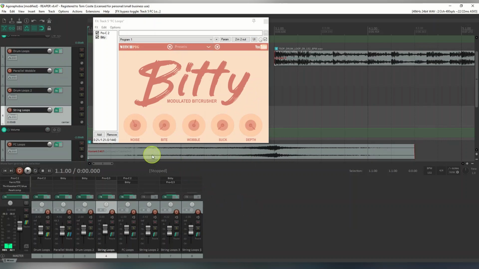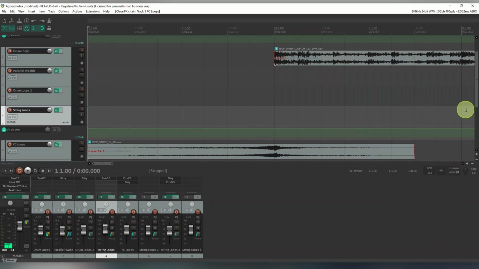It starts off with like a riser, a cymbal riser. So I'll show it without Bitty on it, and then I'll show it with it. Okay, so I'll use it now, and what I'm doing is adding a bit of extra grit to it and a bit of extra modulation, so you can just hear that. Okay, so that's the first place I'm using it. Thinking about the next bit I use it on.